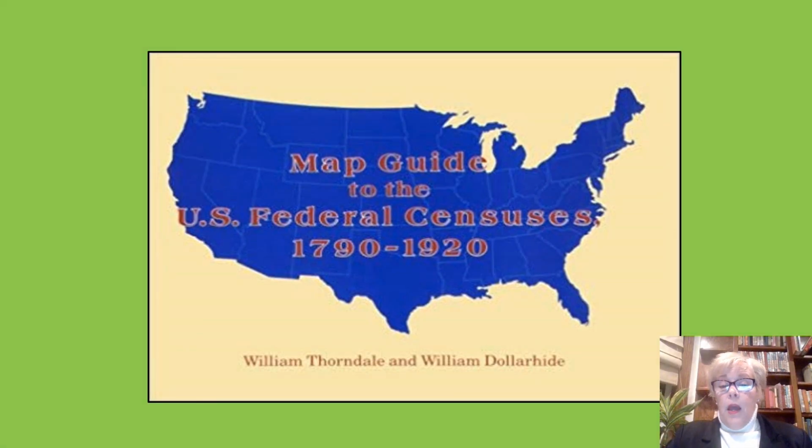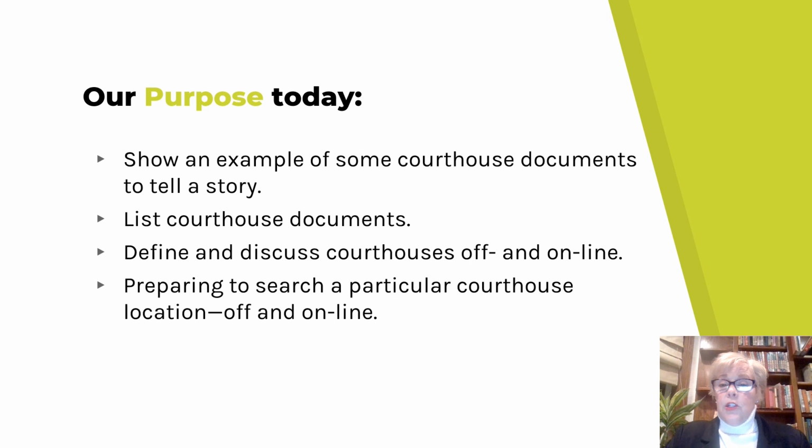This is a wonderful book to get. The censuses tell us, and you can see that it's not complete. It ended at 1920. But again, for those of you who are doing research of older families, finding out where they are, and he overlays the county boundaries depending on the year of the census. William Thorndale and William Dollarhide have done a magnificent job. This is a classic. Every home should have it, unless you're just loving online kind of things. But the book does serve a purpose.